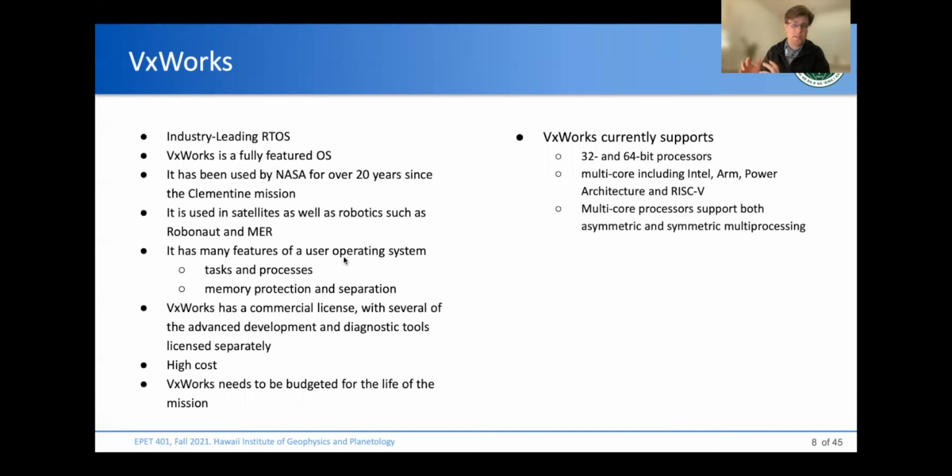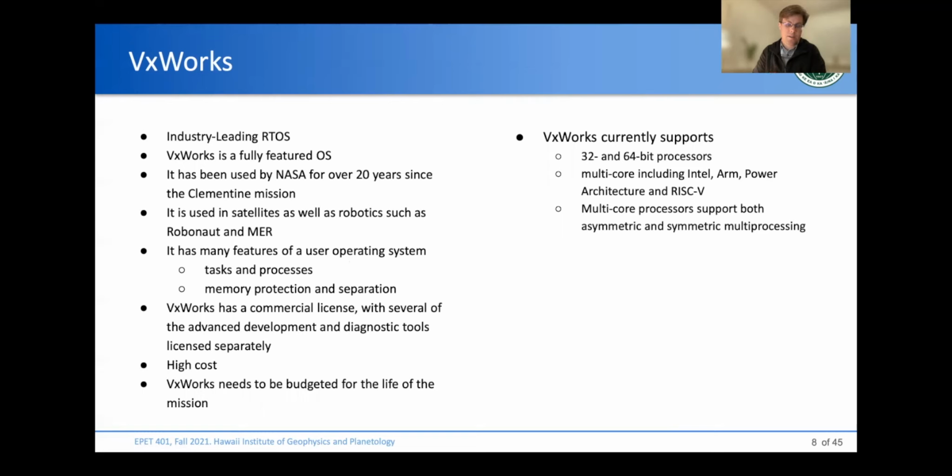It manages the system with tasks and processes. So similarly to Linux, it has these features that are comparable. Now, VxWorks is a commercial license, and there's a lot of tools that come with it. So diagnosis tools and things like that. But it's high cost.